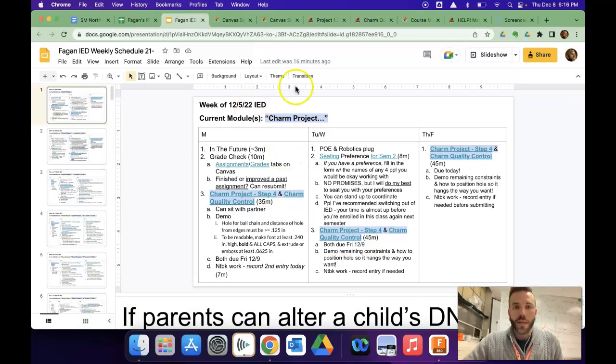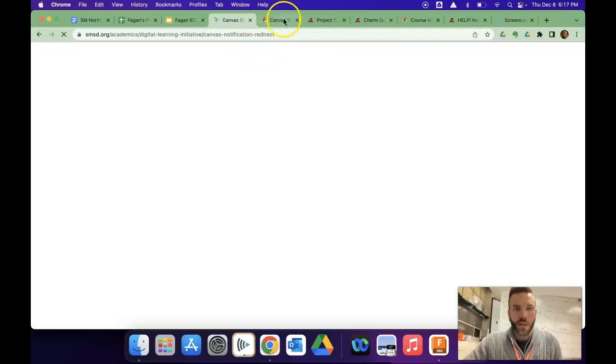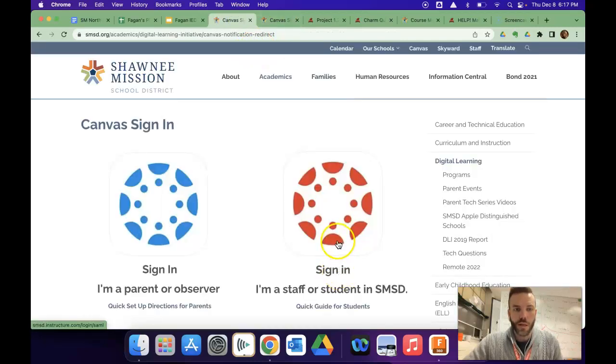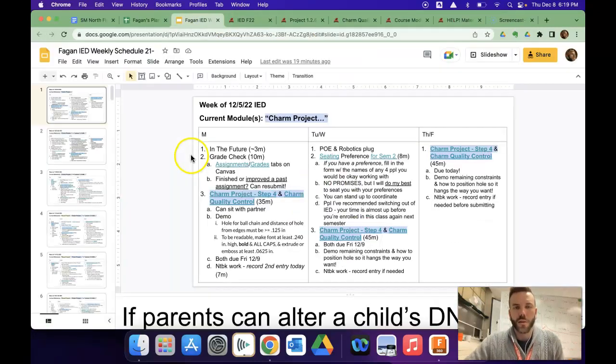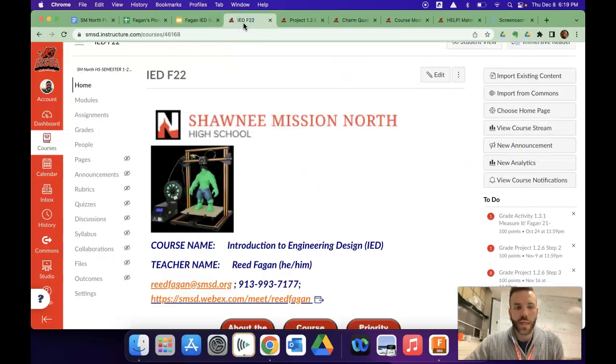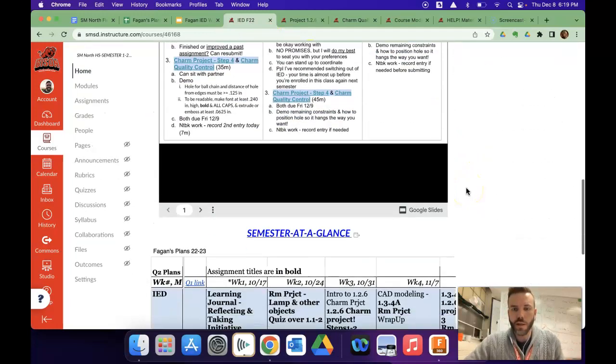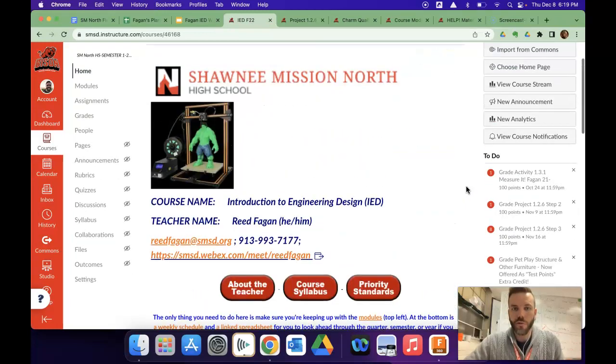All right, so getting to the meat of it more. Looks like it took me out of Canvas a little bit. That's fine, we'll get to it. This is our agenda, which we can always see on the home page. Let's go to the home page. Let me pause real quick while I do that. Okay, got it open now. So here is the home page. Of course, this agenda is on here, and you've got the semester at a glance below that, which I was showing earlier.